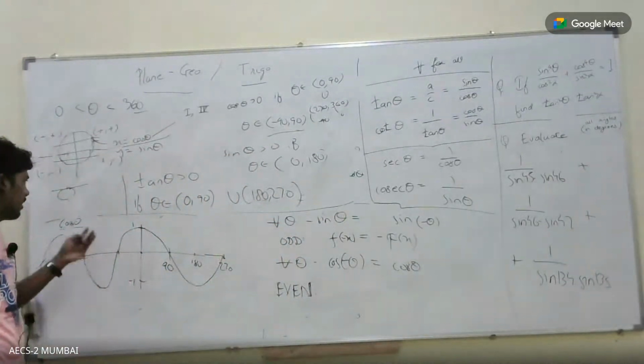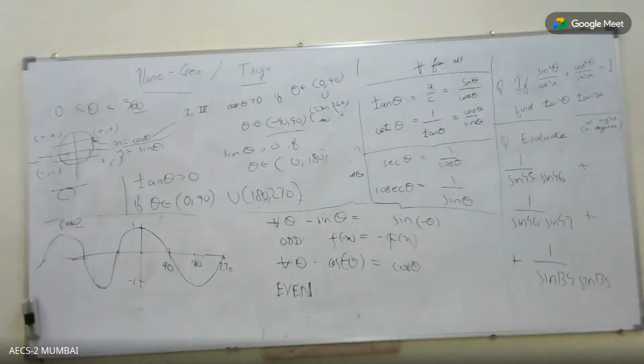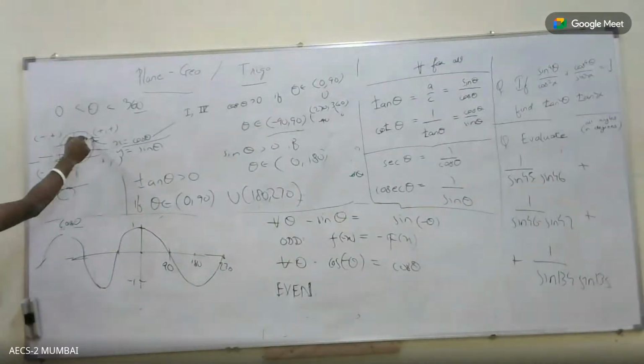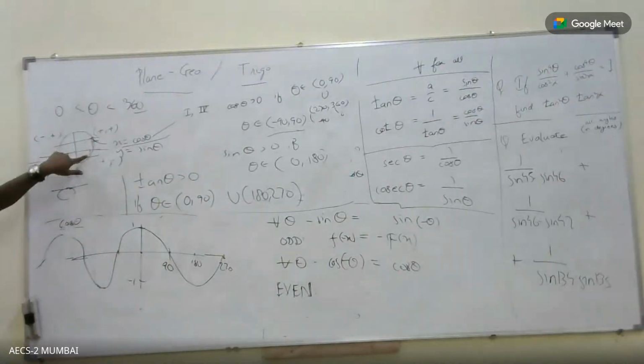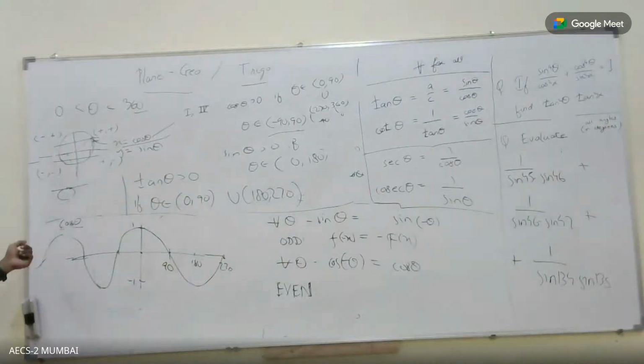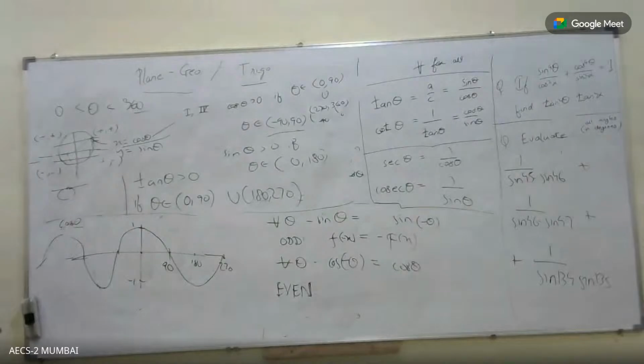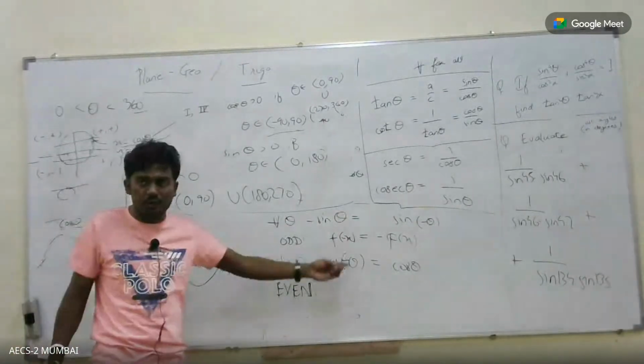Genuinely, if you are unable to understand what I just said here, it's not an issue. Just copy down the graphs and you can go home and take a careful look at why they behave the way they do, using the initial definition I've given. That is, the cos of any angle is the x coordinate of the point where the angle makes with the x-axis. Right? This is the definition of cos and sine. Using this definition, you can reproduce the entire graph at home by yourself, and using this graph, you'll be able to see that these conclusions hold.